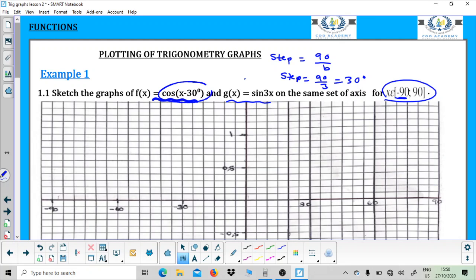You can see here on this one, when it says x minus 30, it means the graph of cosine of x has been shifted 30 degrees to the right, as was explained in your first lesson. So please people, here the shift is what you also have to respect. So if let's say this function g of x was saying 45 degrees, and this one the shift is 30 degrees to either side, either left or right, you were going to actually go with 30 degrees on your step. Well, that is what to know about the step.